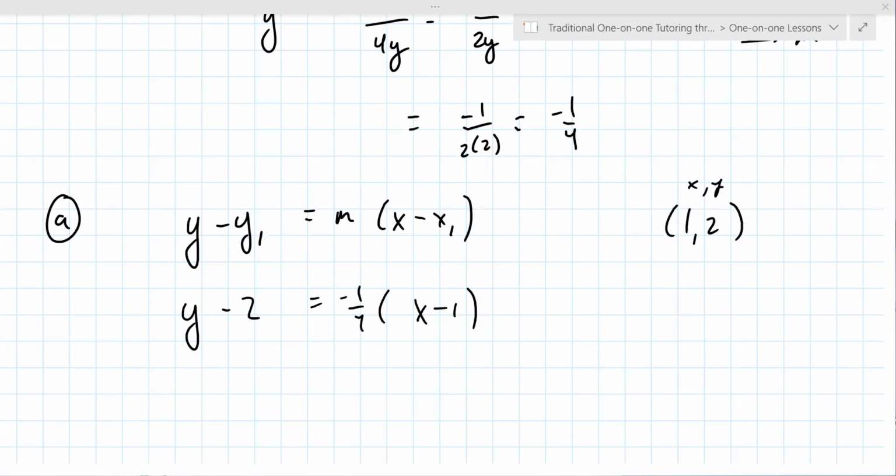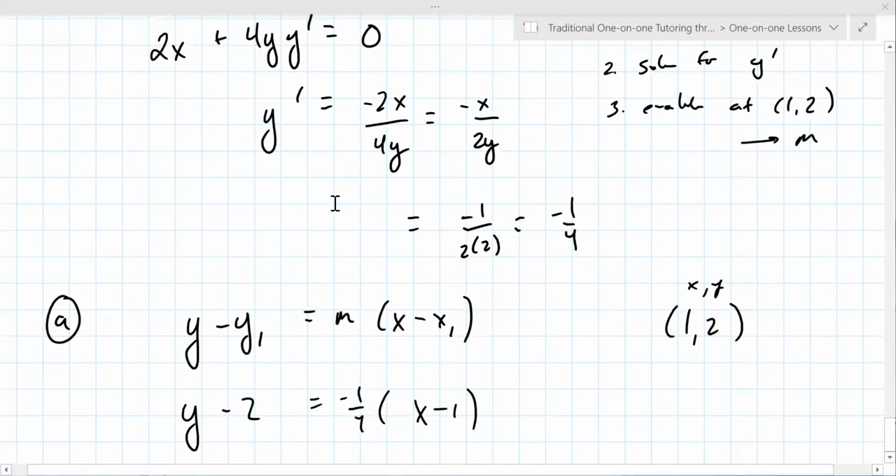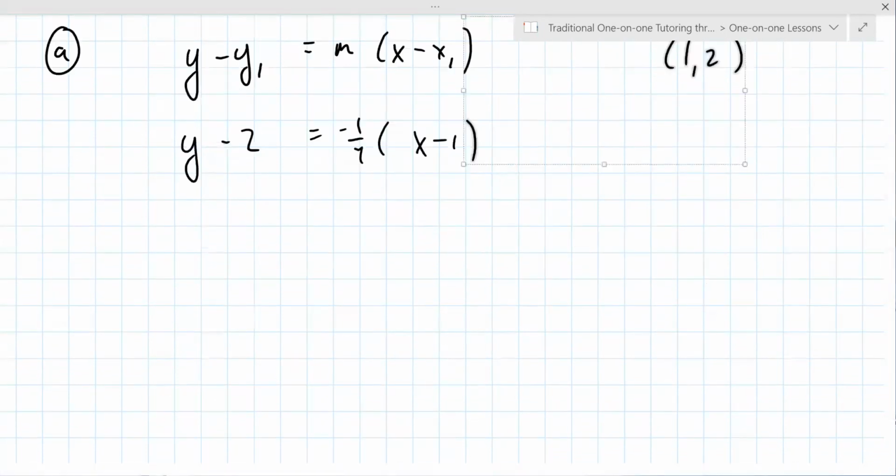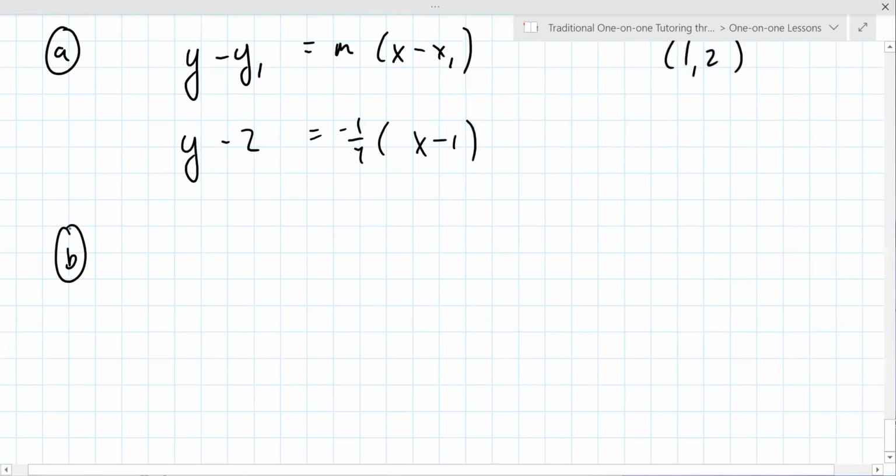Oh no, I'm sorry, there's part B. Part B is the normal. Isn't there normal and tangent? Yeah. So the next is the normal. The normal line is going to give you a new slope. That's all you're trying to figure out. It's the flip and then the negative of it. So just 4. Then you use the same point. So y minus 2 equals 4 times x minus 1. Exactly.